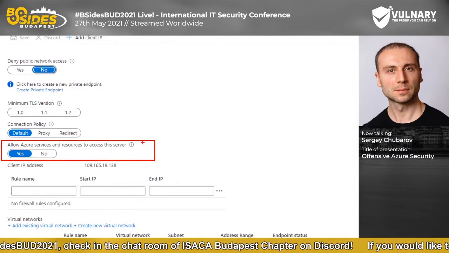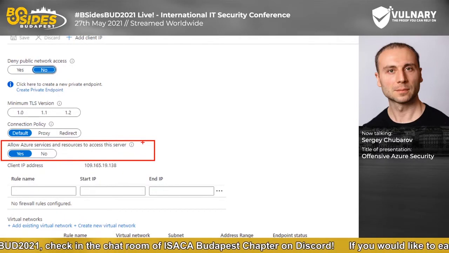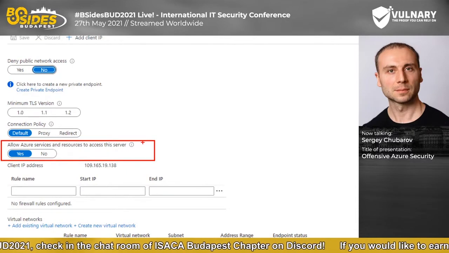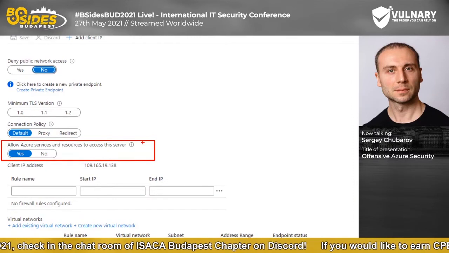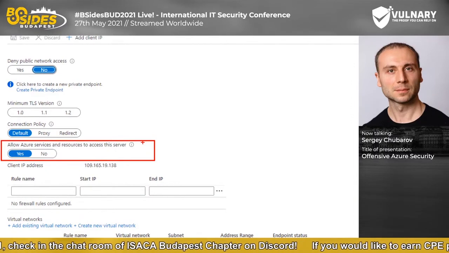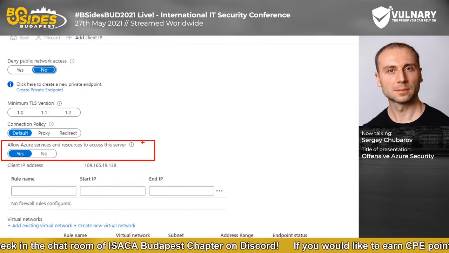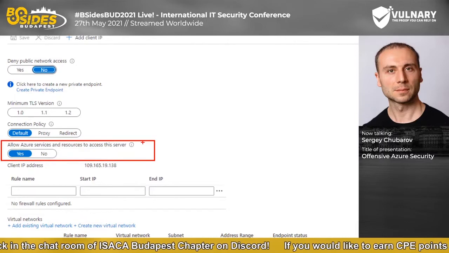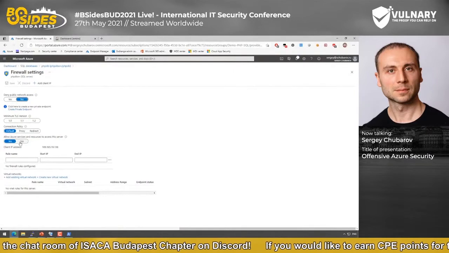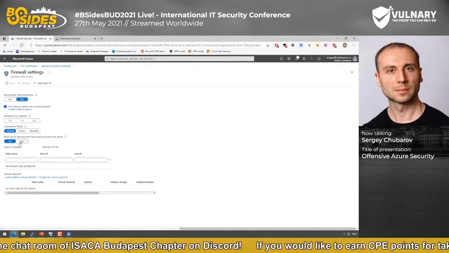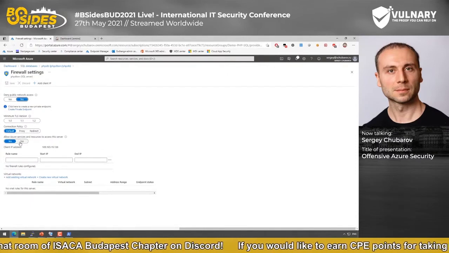So, from any customer subscription, from any continent, from any country in the world, you will be able to access your SQL server. The firewall will not filter that, at least, if you have this option enabled. So quite often, the IT professionals in companies, security professionals, they don't really understand the impact of this option. So if I have this option enabled, then any virtual machine in Azure with an Azure IP address may have access to my SQL server. Let me disable this.